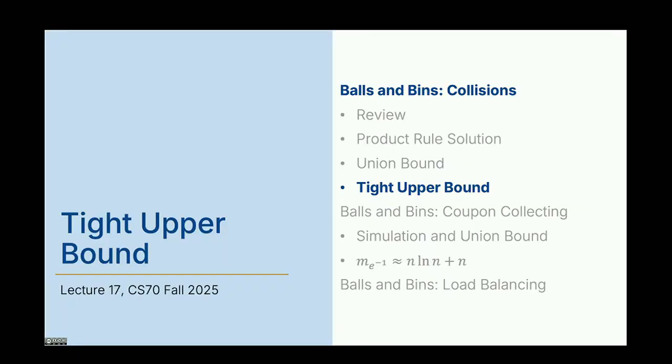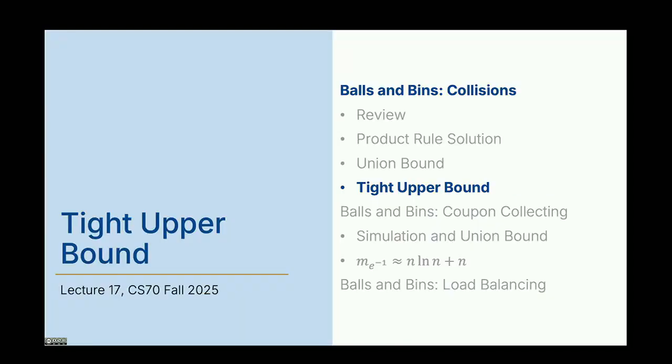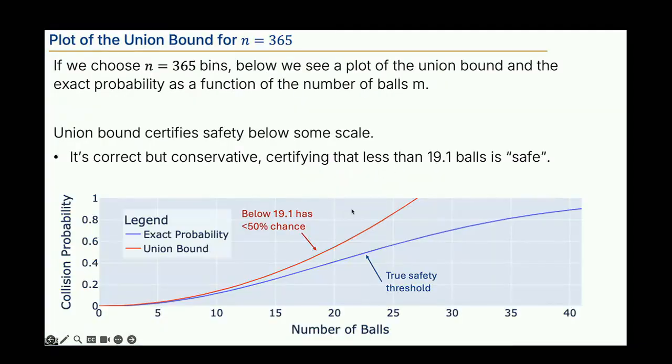All right. I got one more little trick for you today, which is, could we do better? Can we get a tighter bound on this probability? The way we did this one is we looked into the abyss, and we said, I'm going to try and compute the probability of a collision, and I know it's hard. In fact, I know there's an exponential number of terms. I'm not going to get there with that approach, but I'm just going to cut off the top so many terms, and I'm going to use it as a bound. This other approach is a different flavor. So this is the union bound approach, which is to gaze into the abyss and make an approximation of the abyss.